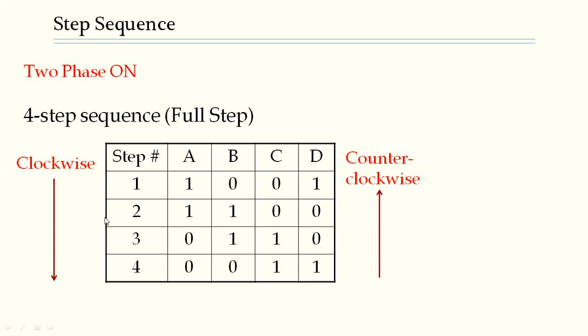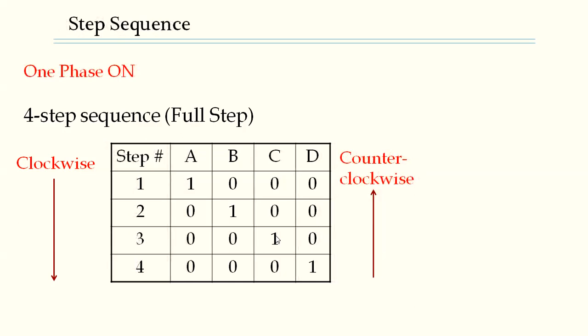In the clockwise direction, it goes with the sequence of 9, C, 6 and 3, and in the anti-clockwise or counterclockwise direction, it is 3, 6, C and 9. The sequence can start from anywhere, but you need to follow the sequence later on.